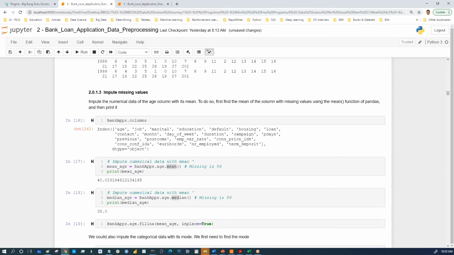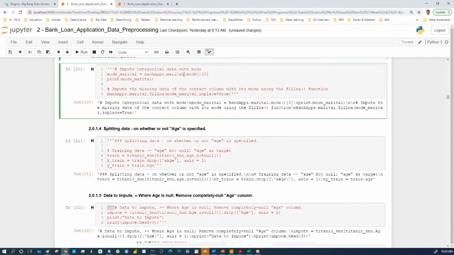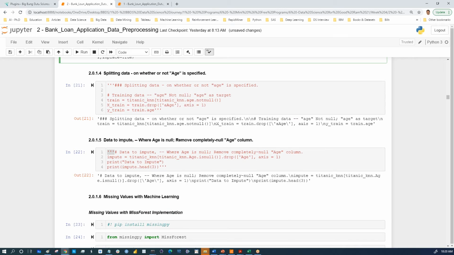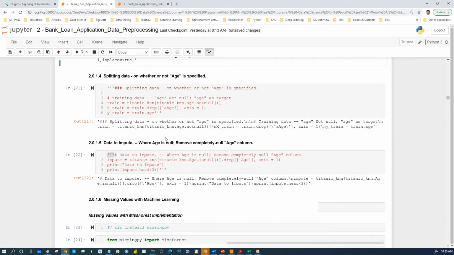Mean and median are for numerical data, and the mode is for categorical data. Or we could split based on the most common feature with the highest missing values, and use that as a target variable to predict the value of these missing values.